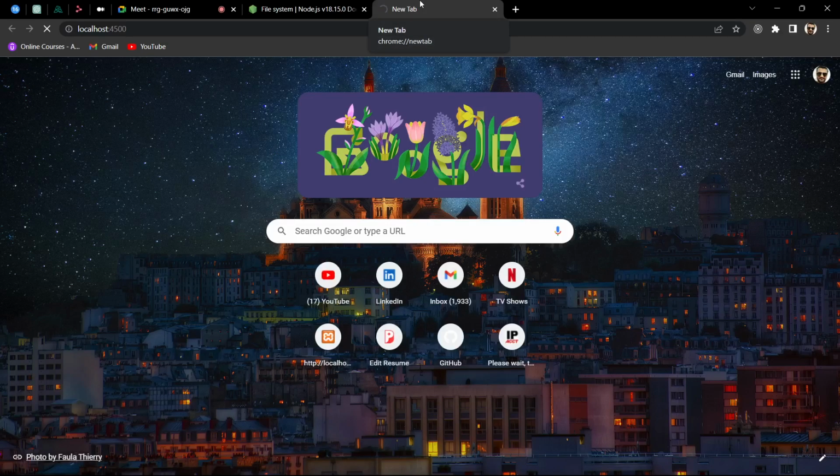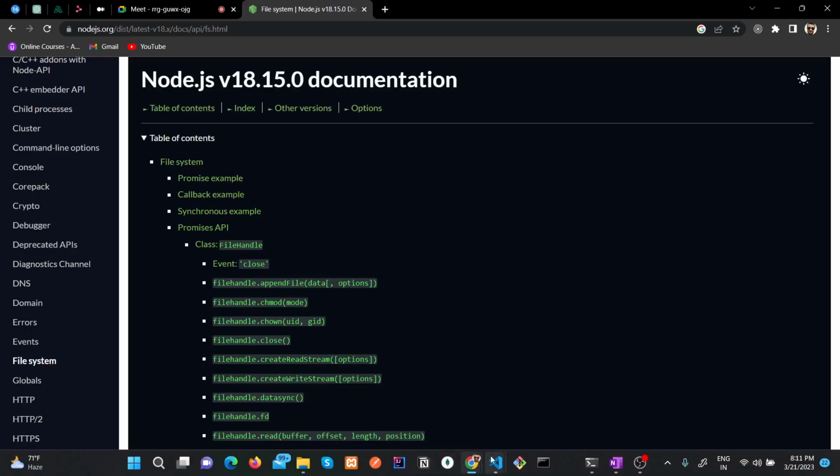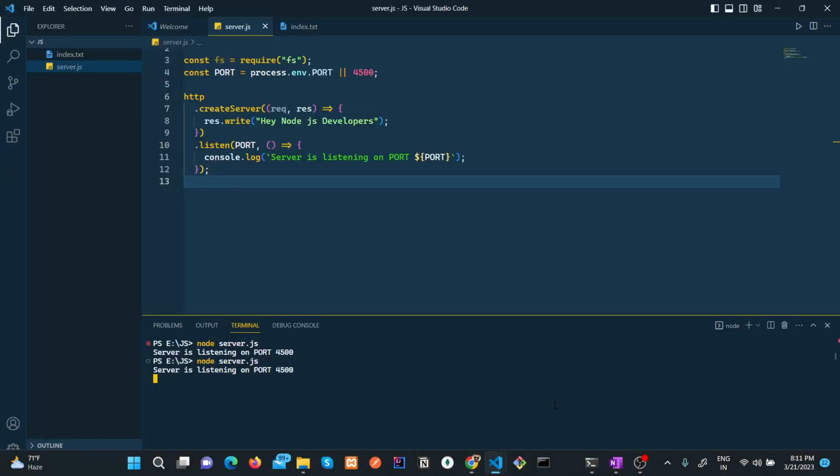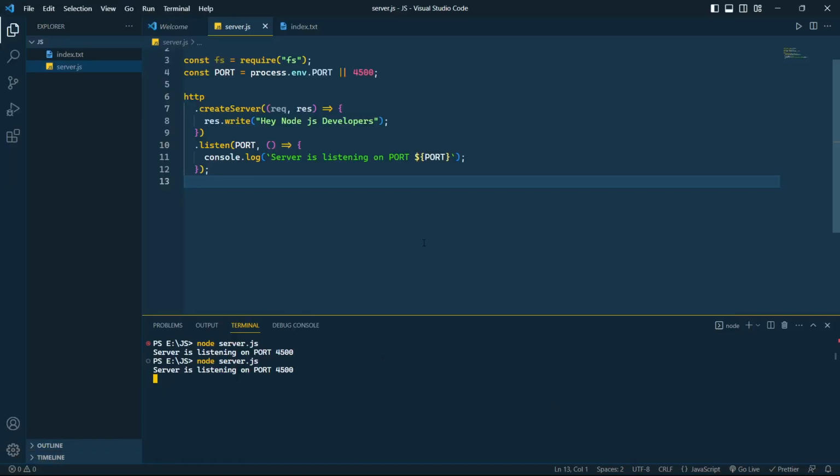Okay, I think port 4500 is busy right now. That's why it is not showing here. So let's change the port number. Let's say 4000 port.